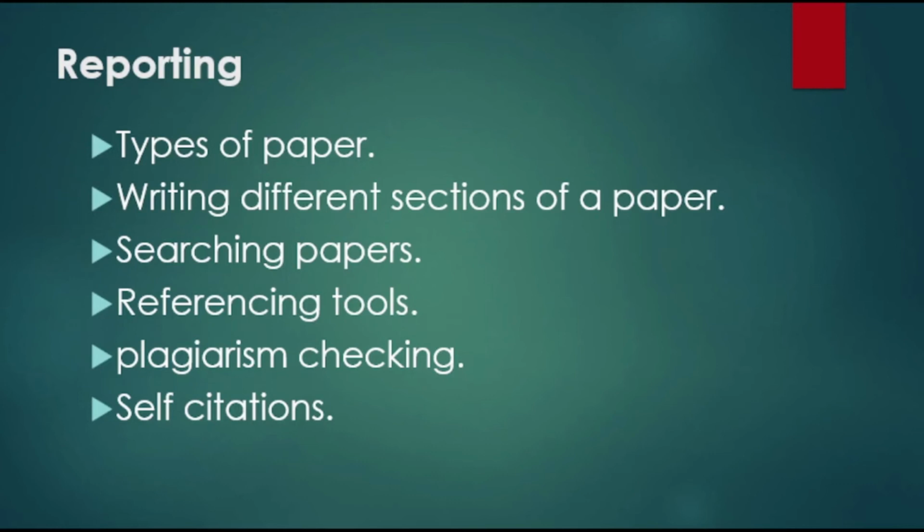So it's very important to check the plagiarism of whatever you are writing. Then self-citation. For the beginners, I would like to tell that when you have a new paper which you are working on, don't go for too much self-citation. Try to restrict your citation to less than 5, because many of the journals go for desk rejection immediately as soon as they see more self-citation, meaning citation of your own papers. So it's a very important point to remember while writing a research paper.